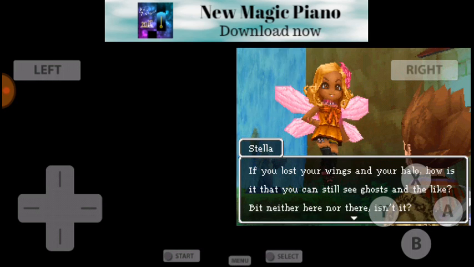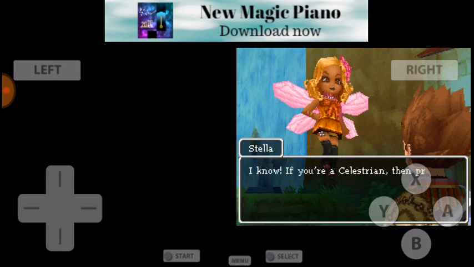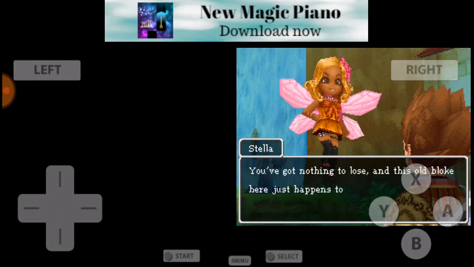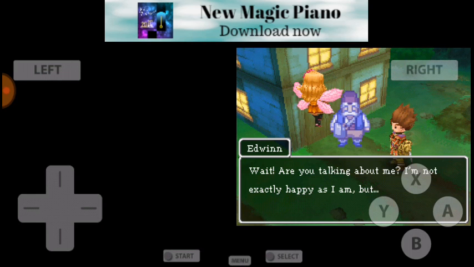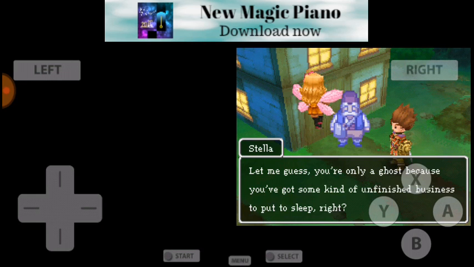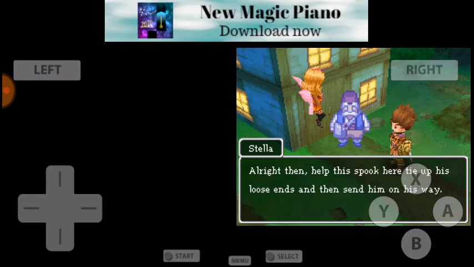I'm not exactly happy as I am, but... Let me guess, you're only a ghost because you've got some kind of unfinished business to put to sleep, right? Alright then, help this spook here tie up his loose ends and then send him on his way. Then I'll believe that you're a Celestian. And I might even give you a lift back to the observatory on the old Starfly Express. Can't say fairer than that. What a joker. So I'll tag along with you for a while until the job's done.